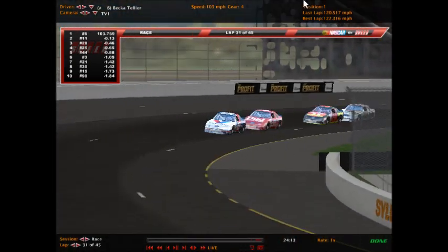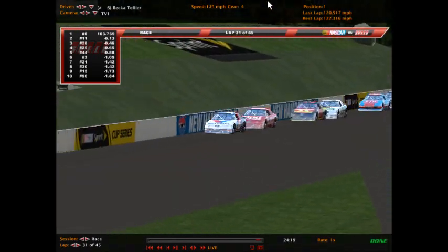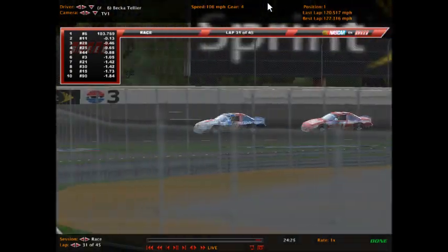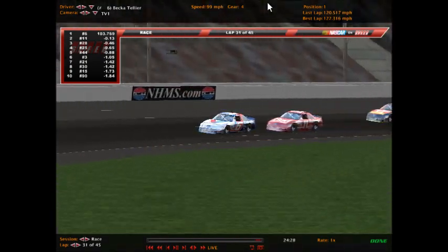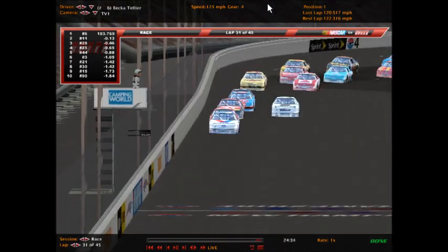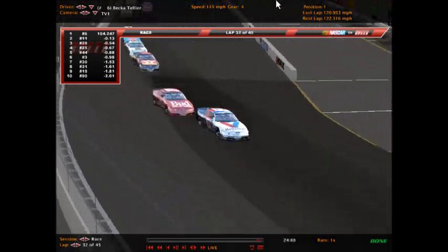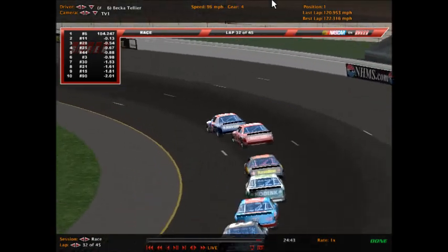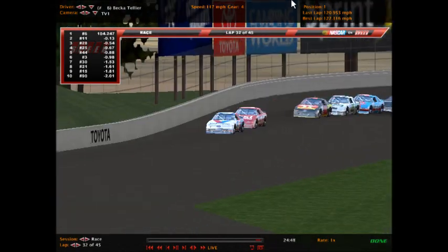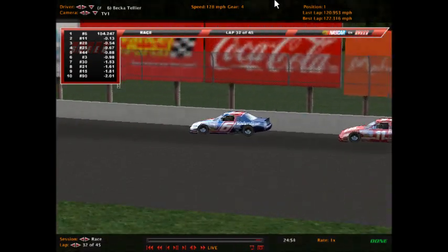And throwing in a third finely prepared Ford right there of Keith Batson, Yates piece, but of course he and Becca Tellier both running for a team of KAB Enterprises, which is of course Keith Batson and his Legion of Fords. But Shelton is right up on the back of the 6th car of Becca Tellier as they come through the first and second turns. Tellier has not lost the lead yet, but the way Shelton's trying on her, she is going to get a fight.